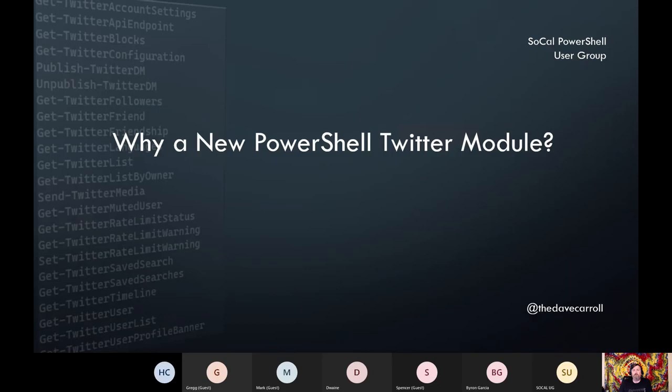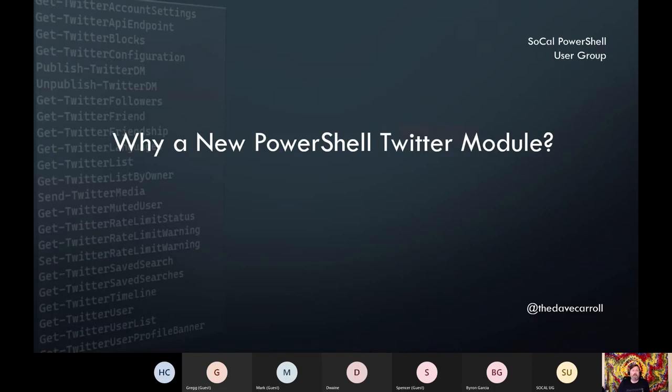It's a great module. It is built by basically screen scraping the API documentation, and it builds out cmdlets that maybe don't uphold best practices like verb-noun and things like that.